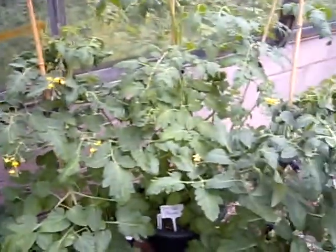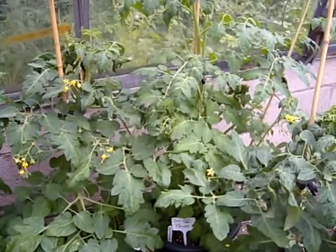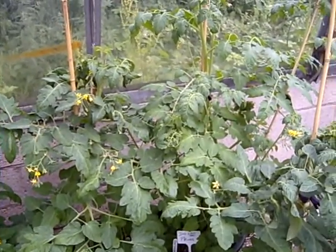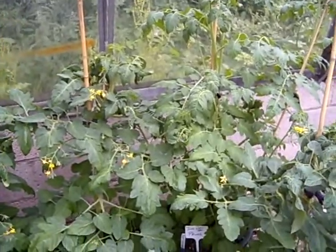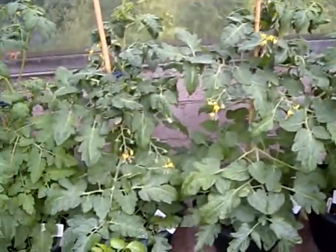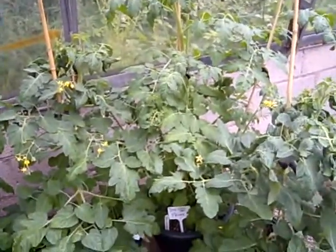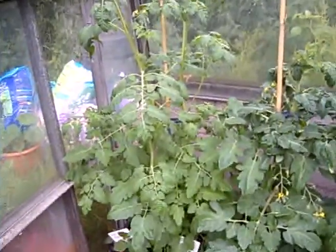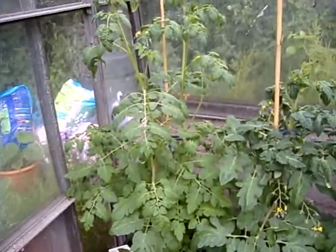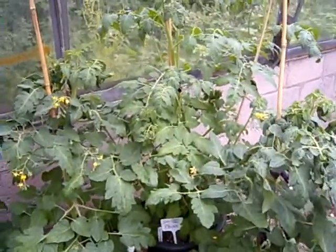That would tie in with the idea of the plants pushing fruit out when they think they're going to die. If they keep taking the foliage off, this is only a theory, it maybe stresses the plant slightly and forces it to put fruit out. I don't know, but for this particular variety, Gardener's Delight, it looks like the pruning is better than not pruning. But I'm not going to change this. I'm going to leave them just to see how many tomatoes come off each one, because I'm interested myself.